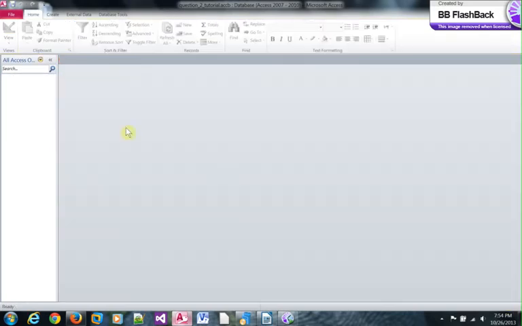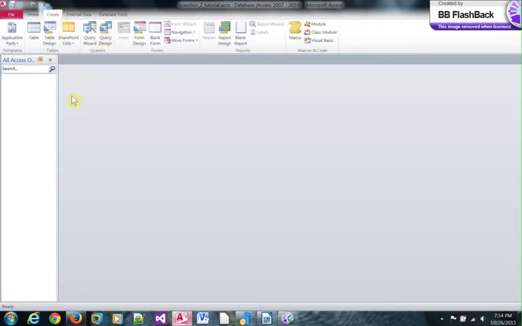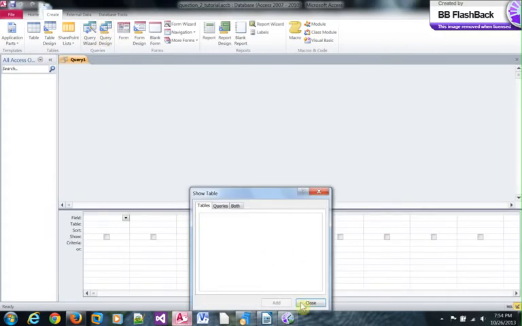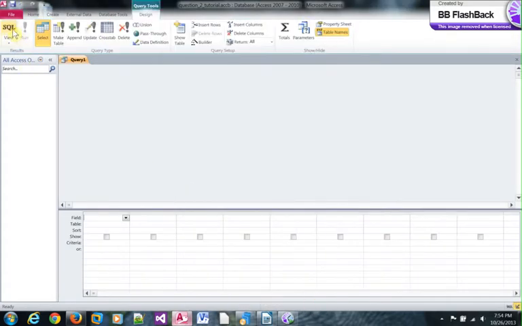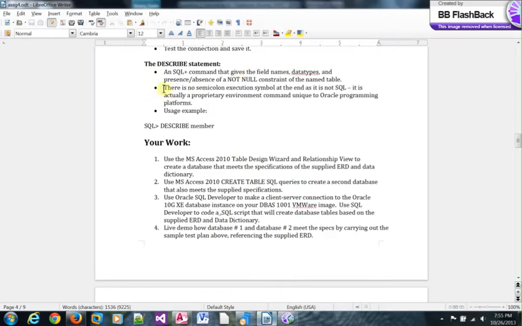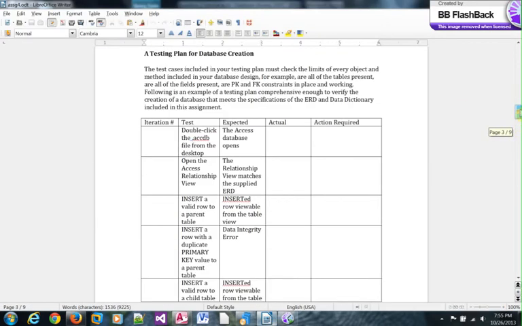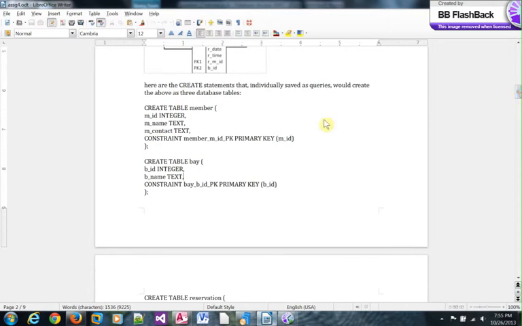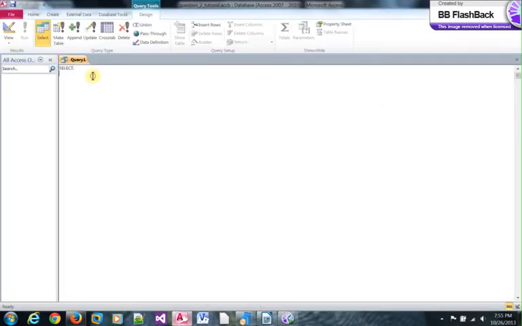So the first thing you want to do, close that out again, go up to Create. This time we're going to Query Design. Don't know what this means, close. Now you have nothing here, you click on SQL. So you open the SQL view, go into the assignment. Up here are the SQL statements that you will need. This is a create table statement. See, I just copied that. Then you go in here, take out that select and press Control V. All right.